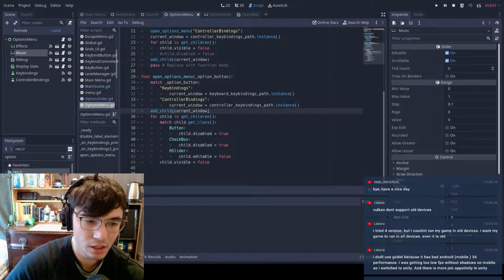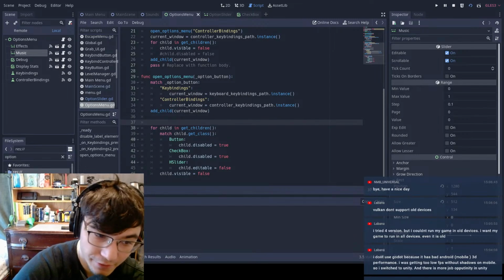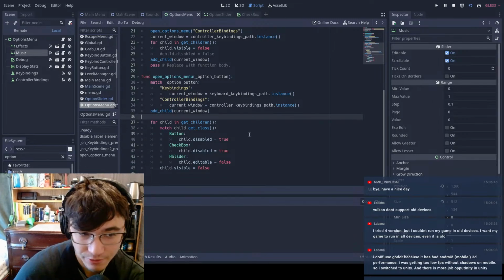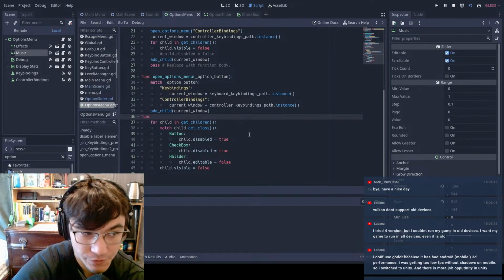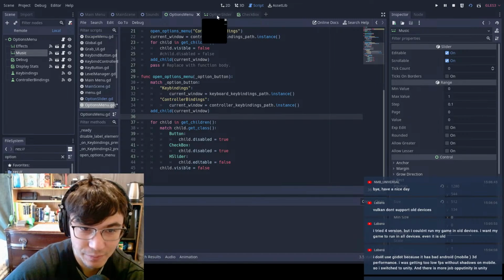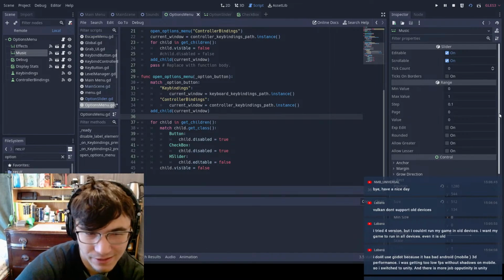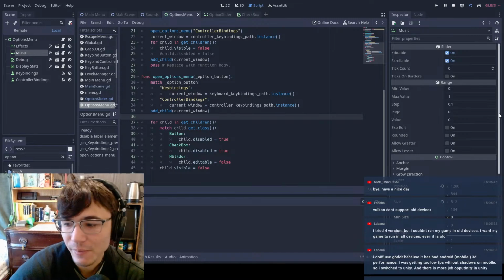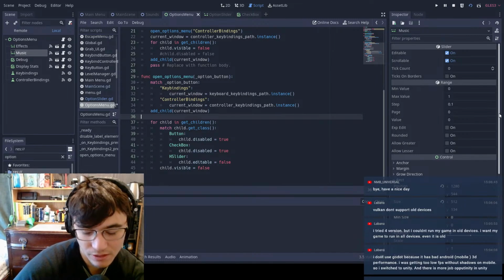So I'm thinking now we're going to make another function just for all of these, because we're going to want to disable children or enable children, and we could probably reuse this for other things as well. For now it's going to stick to our options menu, but eventually we might want to put this in a different function or in a different class.